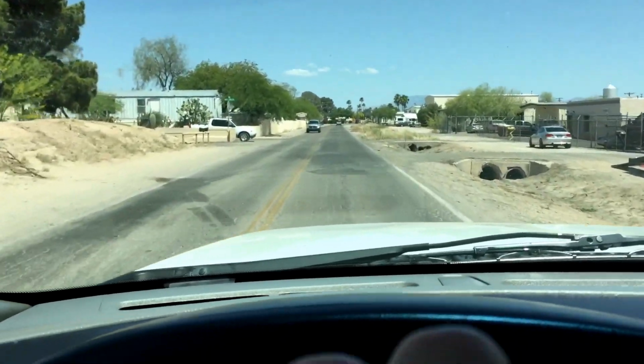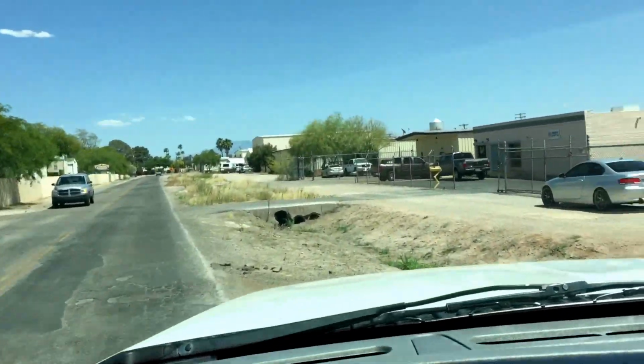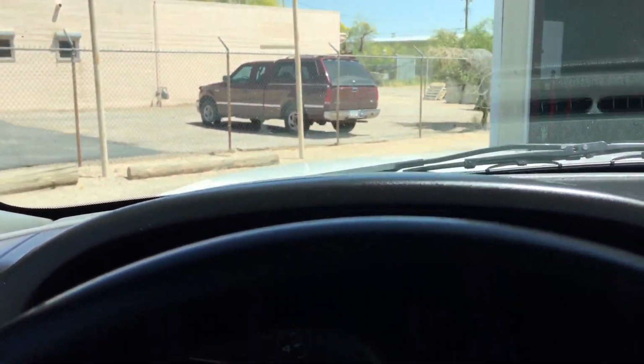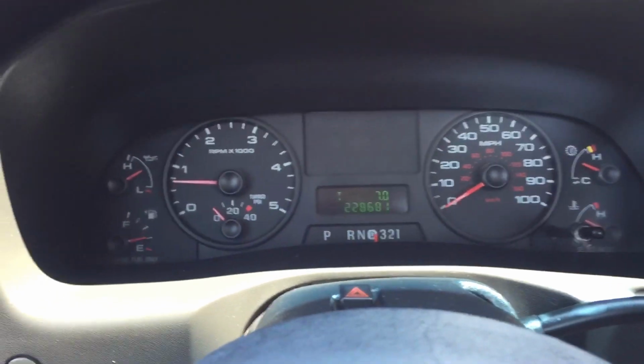With that risk comes some responsibility. You have to know what you're buying, and you have to know that you're going to spend some of the money you saved on a repair sooner or later. It's as simple as that. If you don't get that, don't buy anything used. Don't buy a toaster. Don't buy a microwave oven. Don't buy a Lazy Boy recliner used, because they might break. That's what happens. Used stuff breaks.